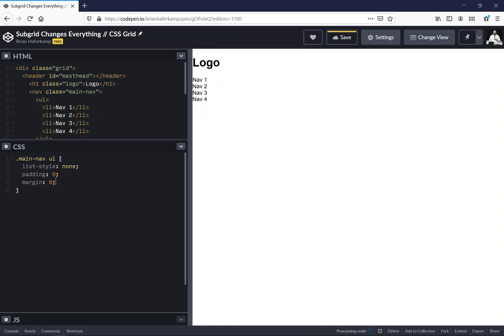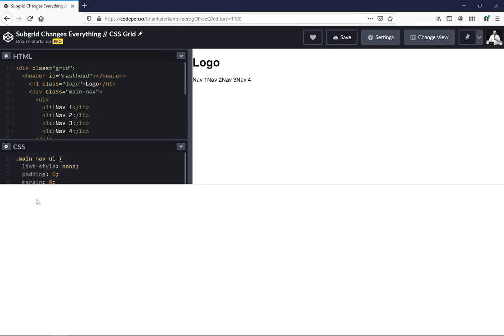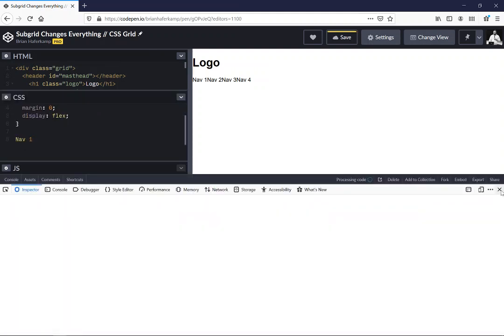Okay, so this is sort of a typical styling for me, and then we're going to make this a display flex. We're going to flex those items here, and they'll be like a typical navigation. So this will be like a horizontal navigation, and then let's make the list items. That's not what we want.